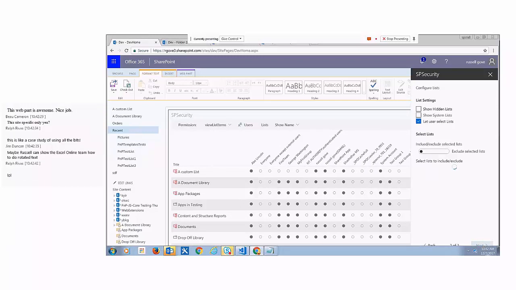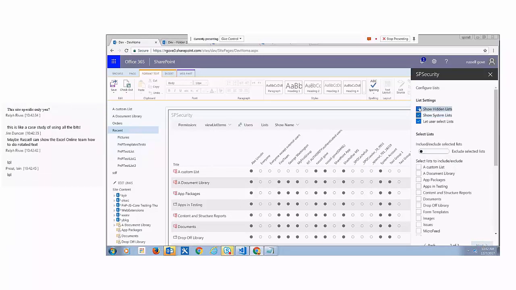And then on the second page of the configuration, I can select if I want to show hidden lists and system lists. And again, whether I want to let the user change the list of selected lists, this will hide the control in the ribbon.